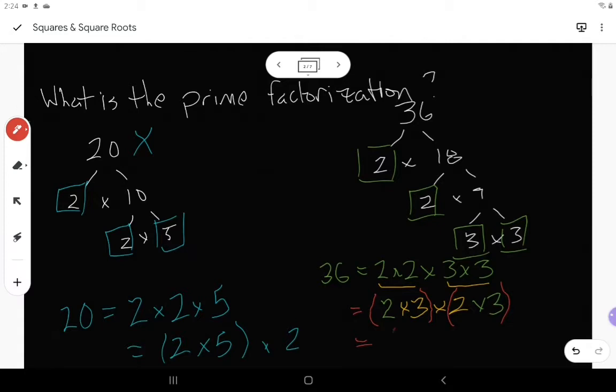2 times 3 is 6. And so another way I can write 36 is I can write it as 6 times 6. I can write 36 as the product of two factors that are the same. 36 then is a perfect square. So I can use prime factorization to tell whether something is a perfect square or not. And this actually is a very useful tool, and you'll continue to use this in grade 10 when you start looking for perfect cubes and perfect fourths and perfect fifths as well.